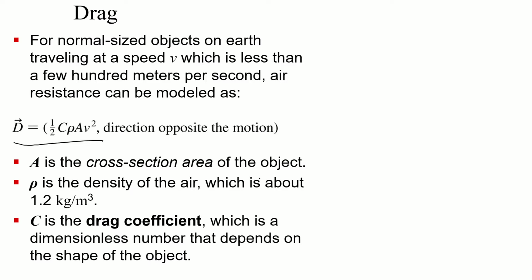So if you're moving forward through the fluid, you're pushing that fluid out of the way. That fluid's pushing backwards on you, and the force exerted from that is going to be opposite the direction of the velocity, opposite the direction you're moving. And what goes into determining the magnitude is a lot of things. This is essentially the equation we're going to use as our model for drag, and we have a lot of terms in here. A is the cross-sectional area of the object we're describing. Rho is just the density of the air.